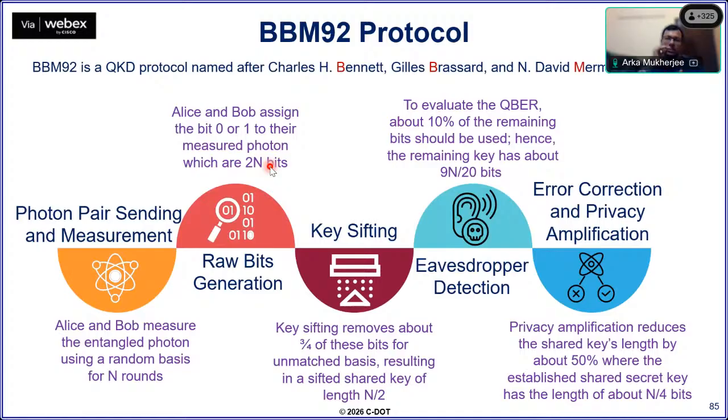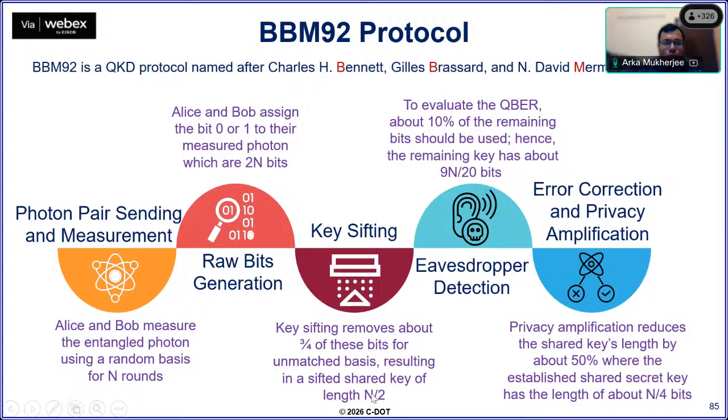So out of four states, RR, DD, DD, RR, only in two cases there will be a match. So 2 by 4 is 50%. Alice is having n bits, so those n bits will become n by 2 because 50% of the time it is not matching. So from 2n there is a loss of 3 by 4. From 2n we have come to n by 2. That's why the loss is coming. 3 by 4 times is loss.